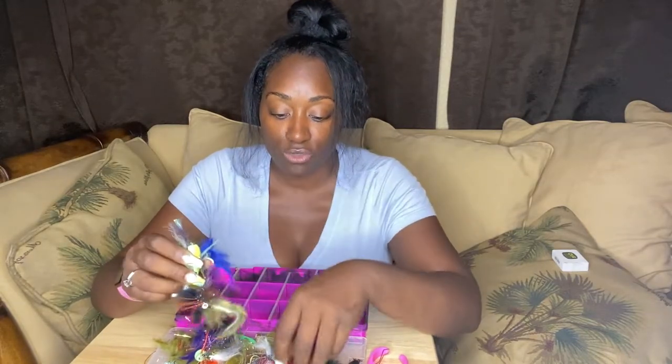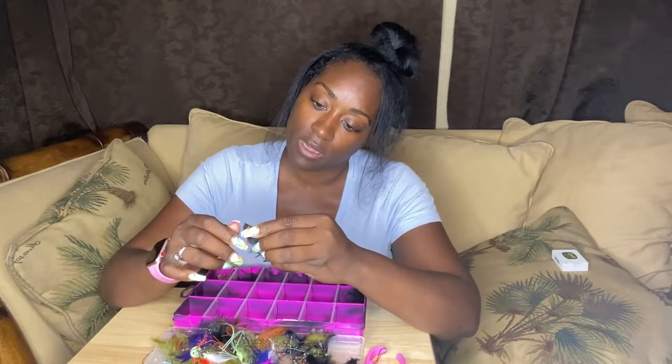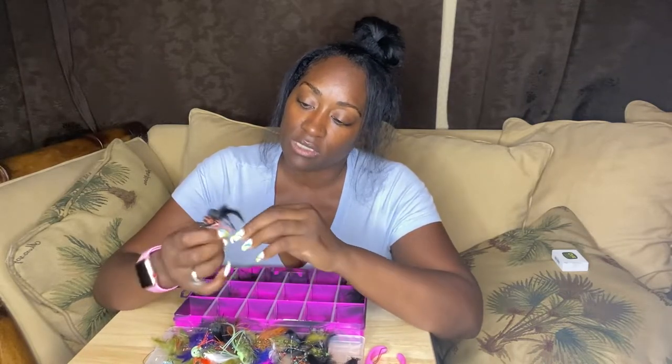Okay, let's see. Oh my god, they're so tangled up. Let's check out this one right here. Look at this guy. Now this is different. So this is weedless. Okay, that is really cool. That's really cool, y'all. Look at this.